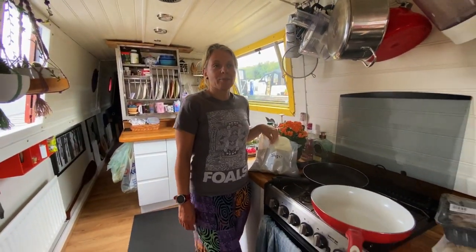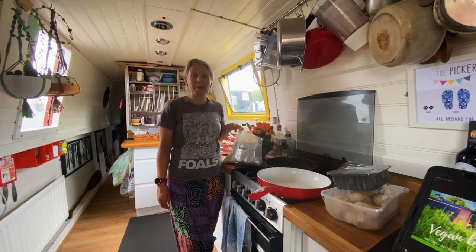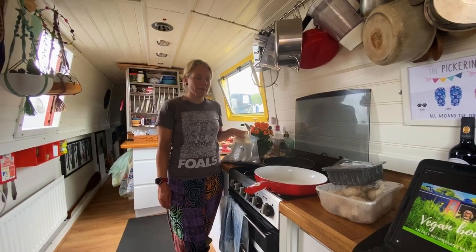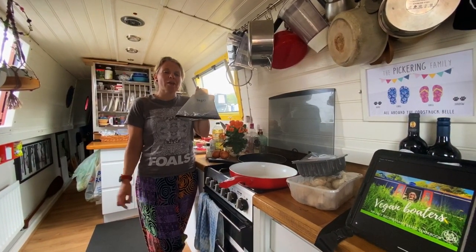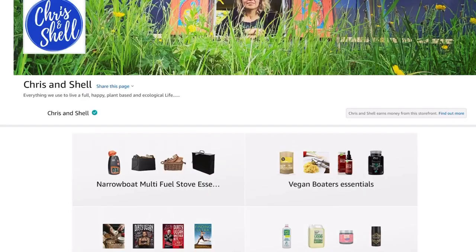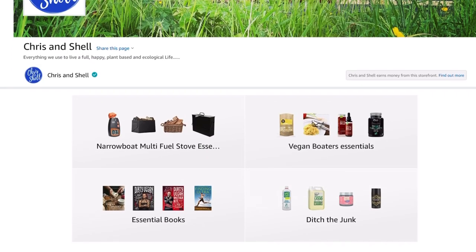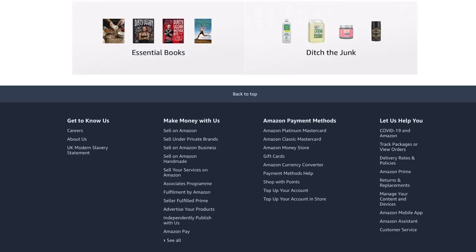At the point of beginning of lockdown, because you couldn't buy rice or pasta, Chris bought this mega big five kilogram bag of rice from Amazon — we'll put a link in below — and it's been awesome. It's really good quality stuff and it takes a bit of battering so it doesn't go all mushy when you cook with it. I've been using it for veggie paellas and it really holds its shape.